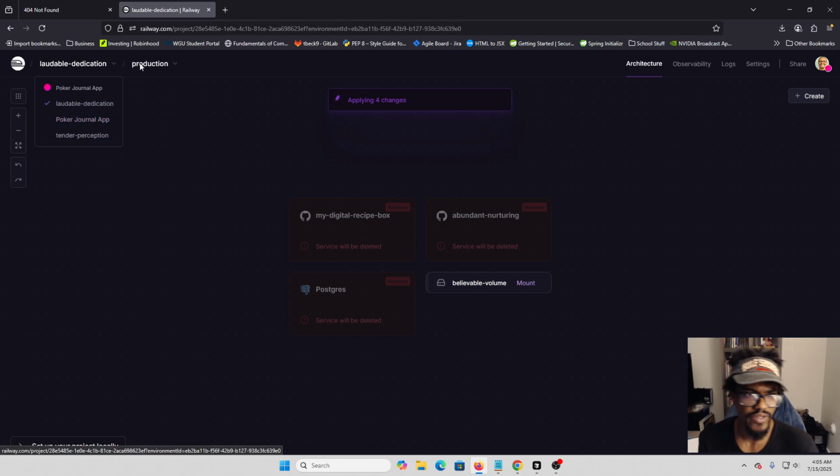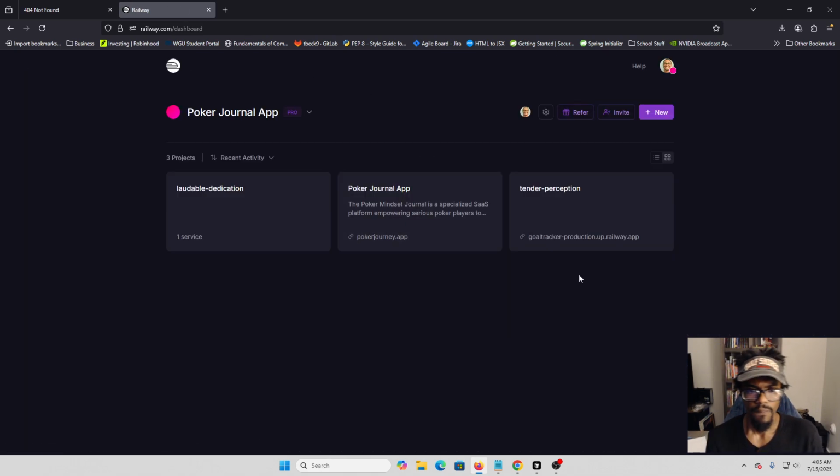So when you get into Railway, you'll log in. If you don't have a Railway account, you can go ahead and sign up. I think they give you a hobby account to try out for a little while, like a $5 credit or something. You can do a hobby plan, which is about $5 a month. They have a pro plan, which is what I'm on, and it's $20 a month. It's because I do a lot of tinkering and I deploy actual real things now, so it's well worth it. I used to use Hostinger and all of that, but it takes a lot of time, and so I just like to get things out now.